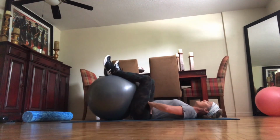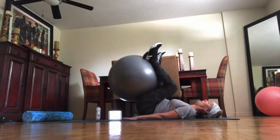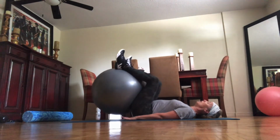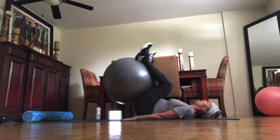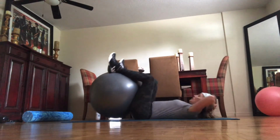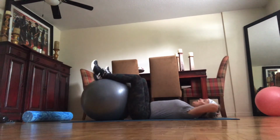So really focus on pelvic floor engagement and pull. Drop the shoulders. Crunch to it. Coming up. So we're coming up on one. Up on two. We're getting everything involved now, upper and lower. Exhale.